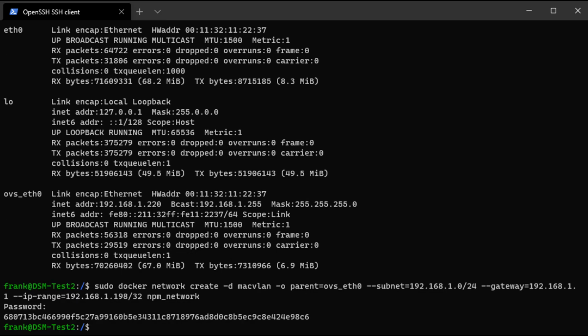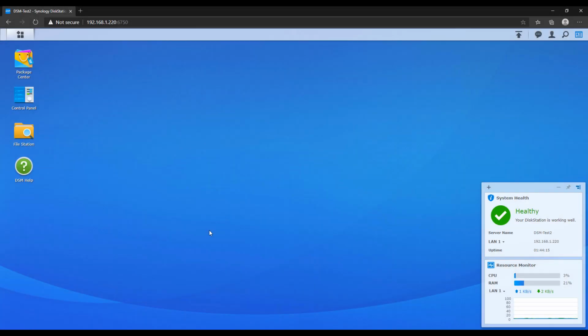The reason we're doing this is because by default, Synology has a port conflict with ports 80 and 443. It uses those ports for its own services. If you use Synology's host network interface, you're going to have to run a few different scripts that open those ports and stop Synology listening on those ports for other services. I don't really see the point in doing that personally. Since we're using a Macvlan network interface, we're actually avoiding any of those port conflicts. So to me, this is the easier and better way of doing it.